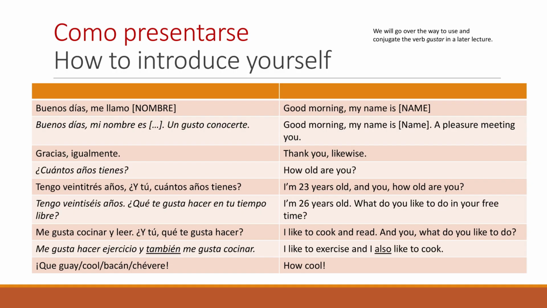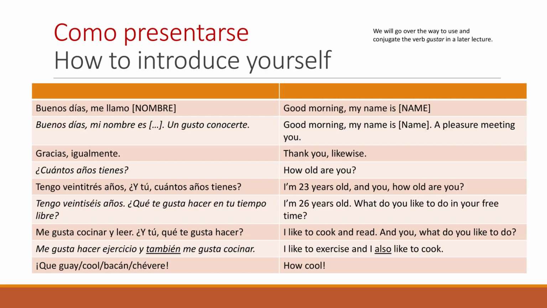¿Qué te gusta hacer en tu tiempo libre? What do you like to do in your free time? So we'll go over the conjugation of gustar and how to use it. Me gusta cocinar y leer. I like to cook and to read. So yeah, you have this me if you're talking about yourself, right? Me gusta. And then verb, just leave the verb like this in its infinitive form.